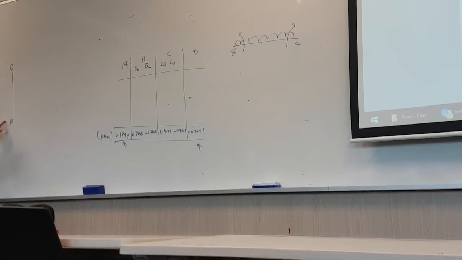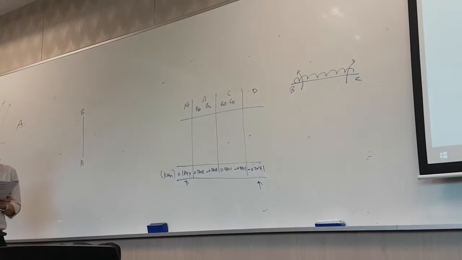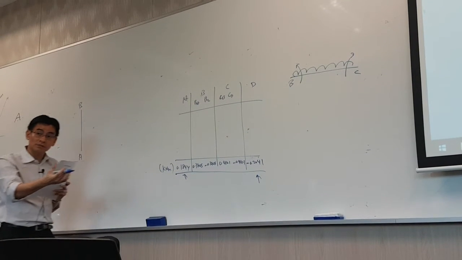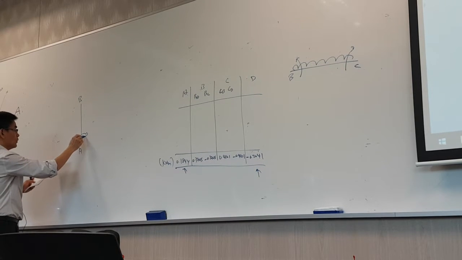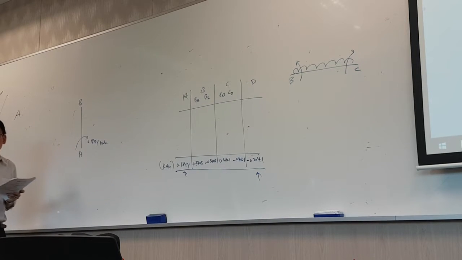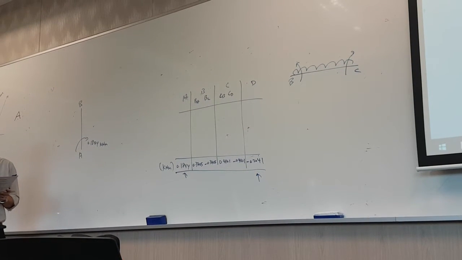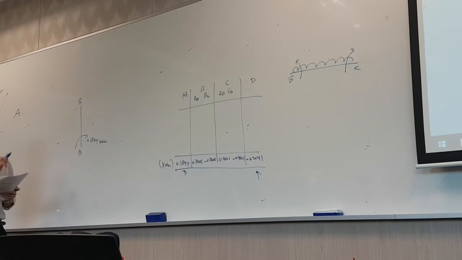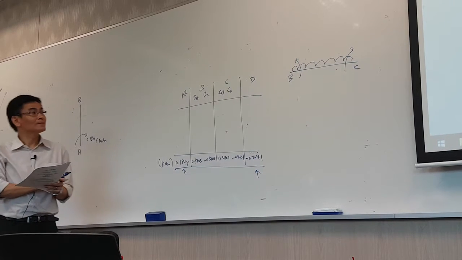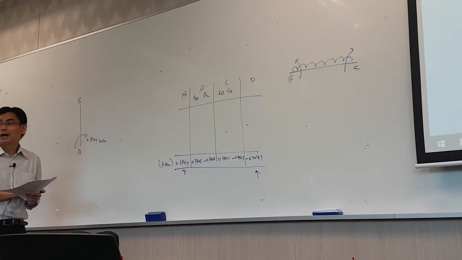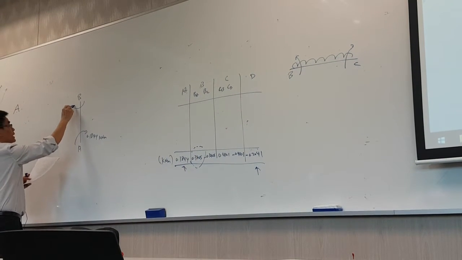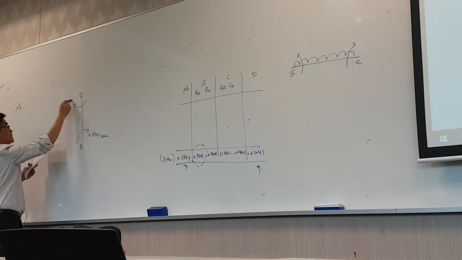What is the moment generated at A? 0.1844. Where do I get the number? It's from this table, and it's a positive value, so you know that it's going to be in the clockwise direction, 0.1844 kilonewton meter. And how about B? What is the moment at B? 0.3705, but which direction is it going to be? Clockwise, the positive side, because I'm taking this value from the table, so it's also going to be clockwise, 0.3705 kilonewton meter.